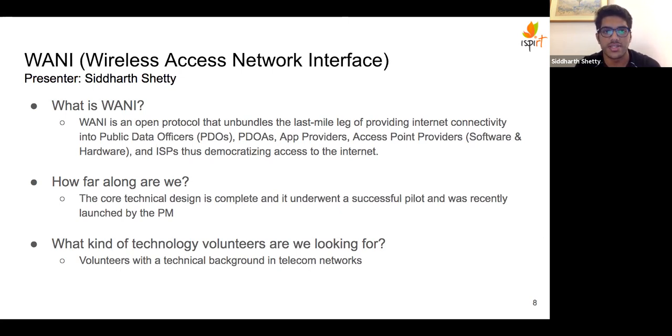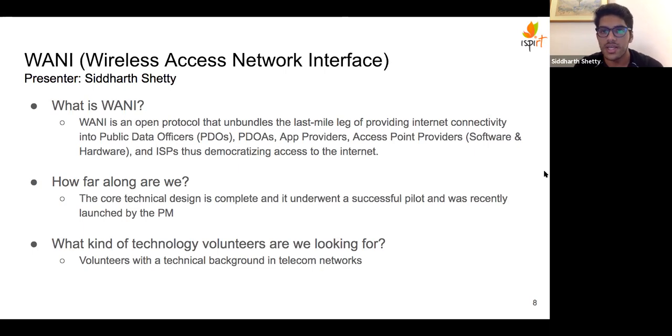And today, the entire setup is bundled. One service provider will have to create the box, identify consumers, manage the software which runs the access point, and a whole bunch of that, and manage the software through which consumers connect to it. And as a result, this doesn't scale. And so we do have fiber cables being laid across the country, but very poor usage.